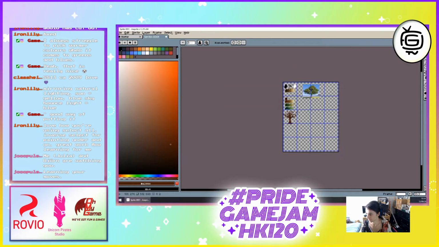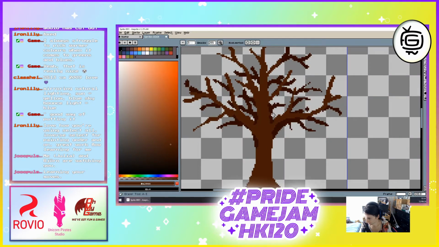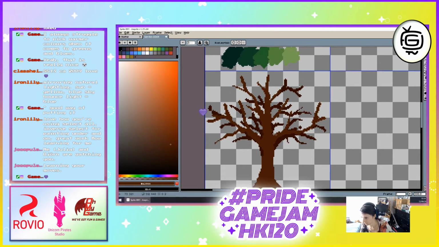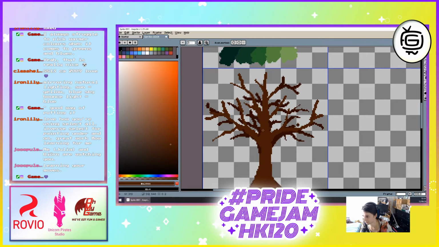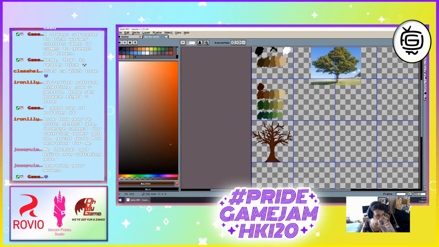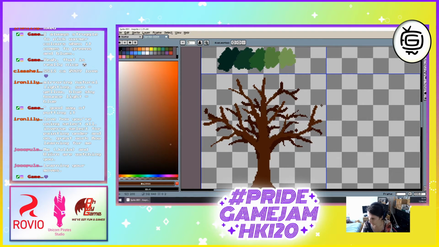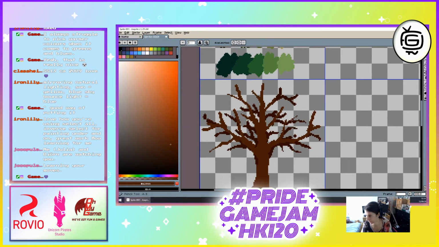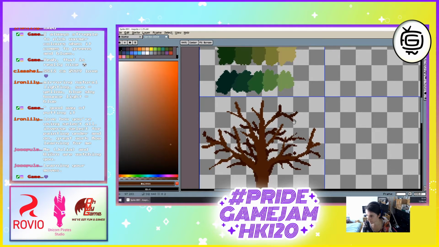So we've got a little bit of an issue here, because we were drawing around the main branch, and that ended up going into a little bit of pillow shading. So we're trying to avoid that as best we can. And I'll go into pillow shading in a sec, and what that is and how we avoid it.